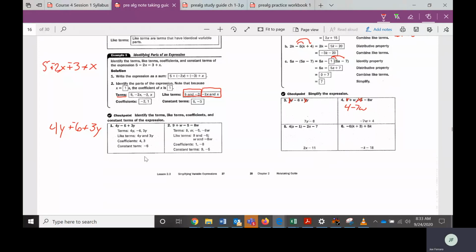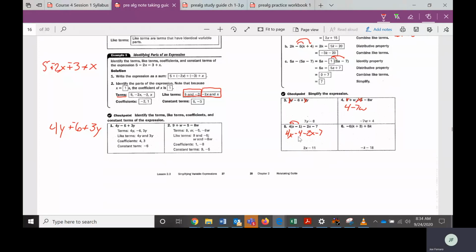Okay. All right. Number 5 has a little more work to do. So we got to use distributive property because there's a parentheses. So 4 times x is just 4x. Then we go 4 times a minus 1 is minus 4. Then we copy the rest down because it doesn't have anything to do with the parentheses. Okay. Now we look at the like terms. We have a 4x and a minus 2x. So 4 minus 2 gives you the 2. So I could cross both those out, or just move on.